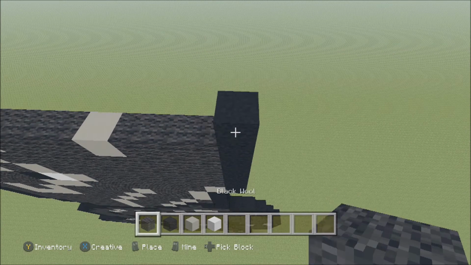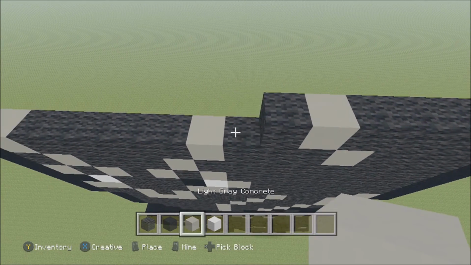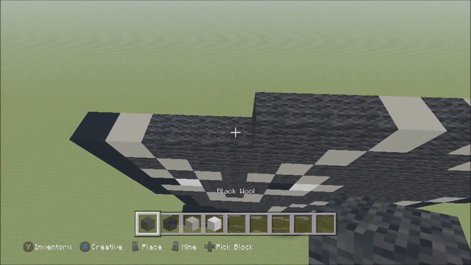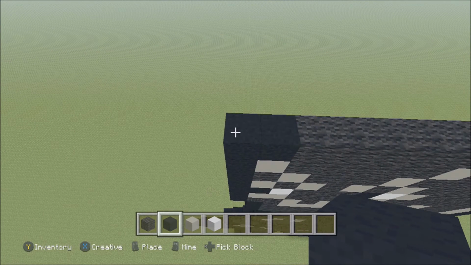To the left of it, add 4 wool, 1, 2, 3, 4. A light gray. Wool. Light gray. 6 wool, 1, 2, 3, 4, 5, 6, and then 2 black, 1 and 2. Go ahead and build up here on the left above the black with a black.